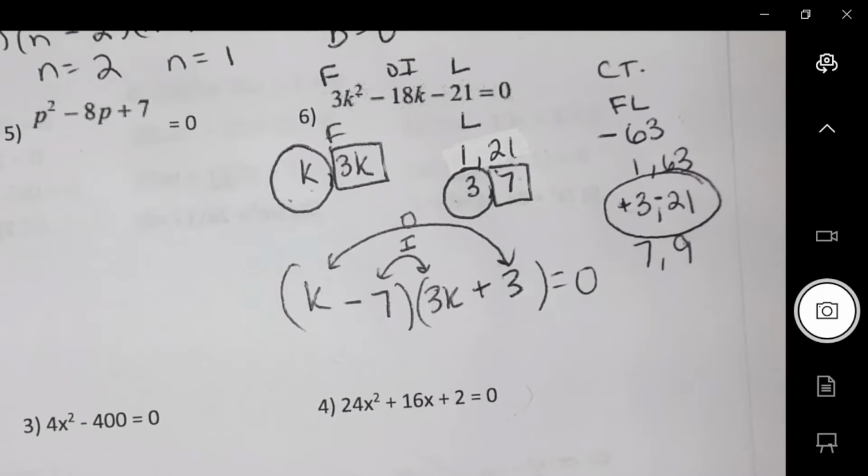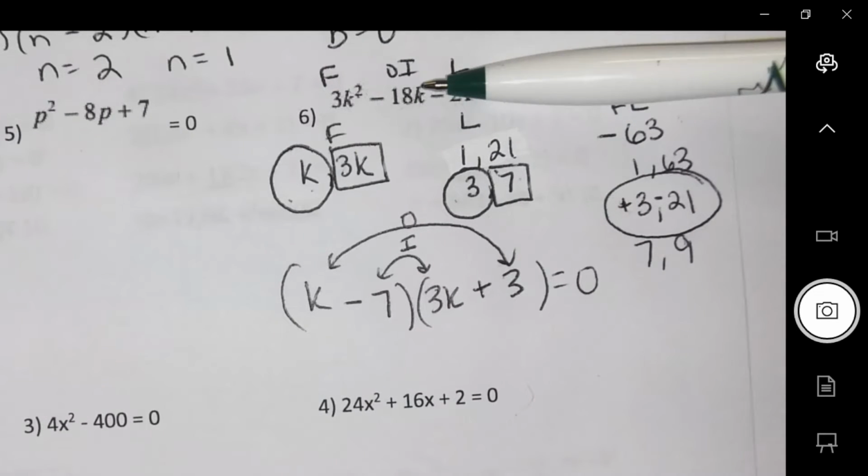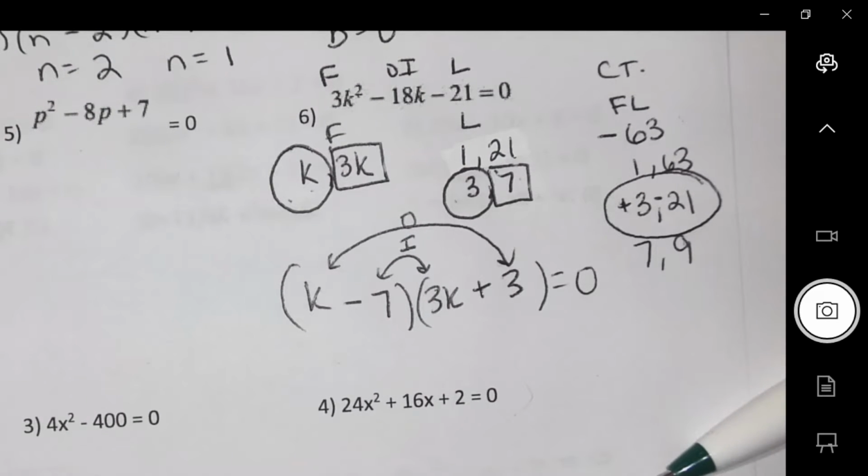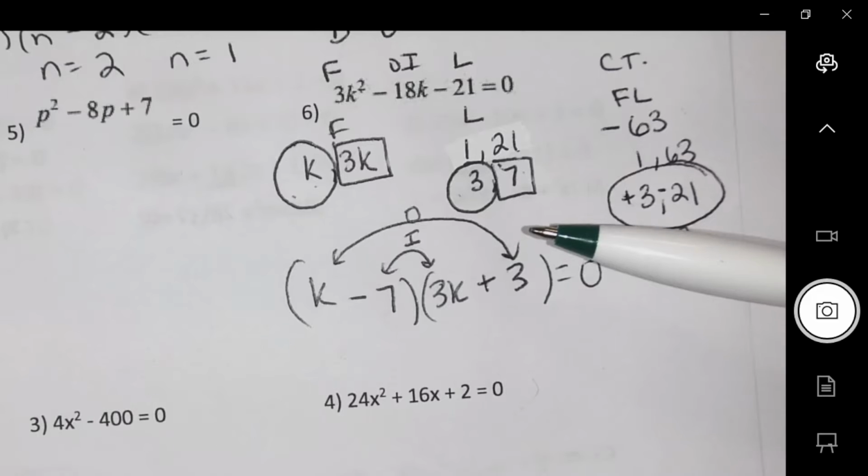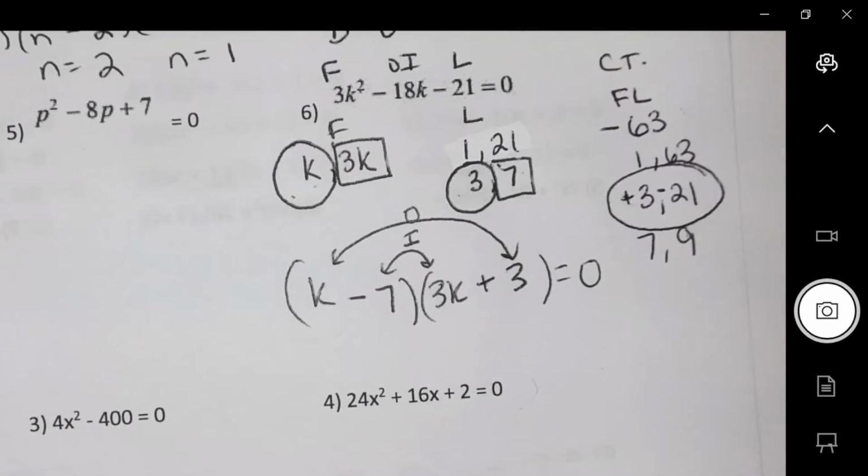Are you asking a question? Were you also able to GCF it out? Well, that's what I did. Oh yeah, 18 is divisible by 3. Yes. Before I was like, 18 is not divisible by 3. Yeah, it is. That's why. Oh, so then you ended up with a simple trinomial. That would have been way easier. Way easier.